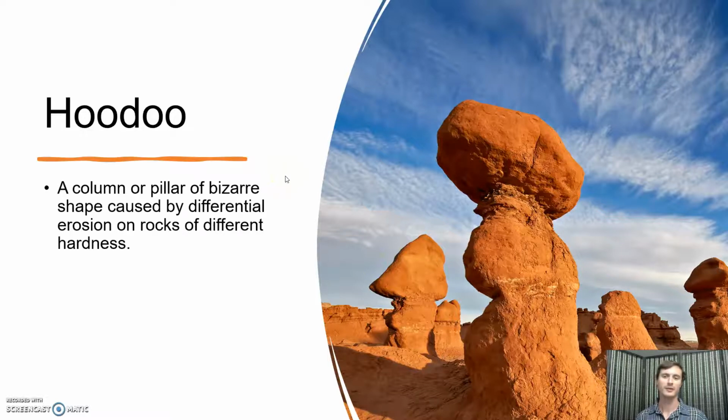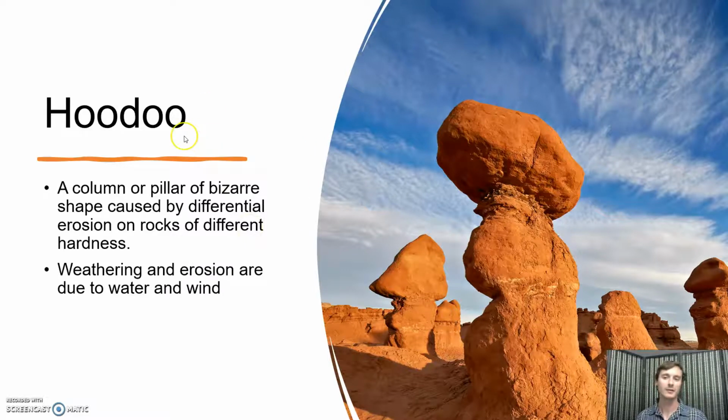So our hoodoo is going to be some sort of column or pillar of rock, and the way that these form is through differential erosion, right? So this chunk here must have been really, really resistant to weathering and erosion, as opposed to this stuff, which probably weathered out very easily. This stuff is a little bit more resistant, and then there was a patch of rock here that is less resistant, and then more resistant like that, right? We have differences in the ability of the material to resist weathering and erosion that results in the hoodoos. In this case, the weathering and erosion are due to water and wind, not just water, like you would see with, for example, the buttes and the mesas that we just talked about, right? Could be water or wind for these.